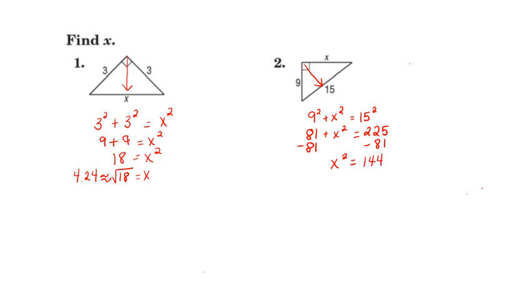Again, now I have x squared equals a number. To find out what x is, I do the square root. In this case, I get a whole number, which is 12. So that missing side is 12, and we have a Pythagorean triple, 9, 12, 15. Notice when I find the hypotenuse, I square my two legs, add them together, and find the square root. If I'm finding a leg, I square the leg I know and the hypotenuse, subtract to find the other side, and then do the square root.